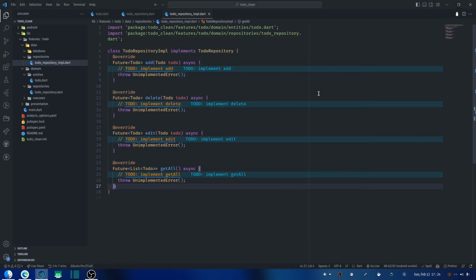So in the previous video we started working on clean architecture and how to implement it by building a to-do app. And if you haven't watched that video, I recommend you do so. In today's video I'll go through what we did in the last video at a fast rate.